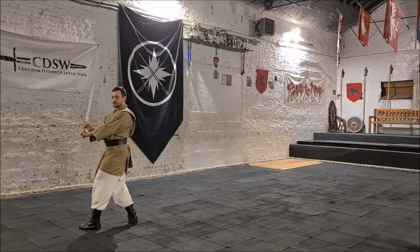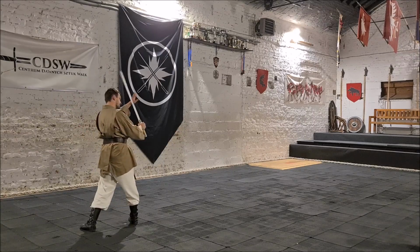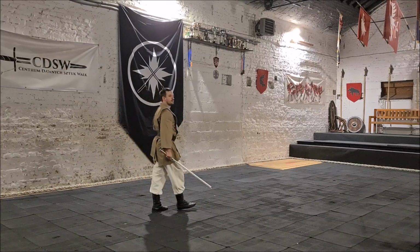These are all blocks. I block an incoming strike, I block an incoming strike. I block incoming strike down, I block incoming strike down.